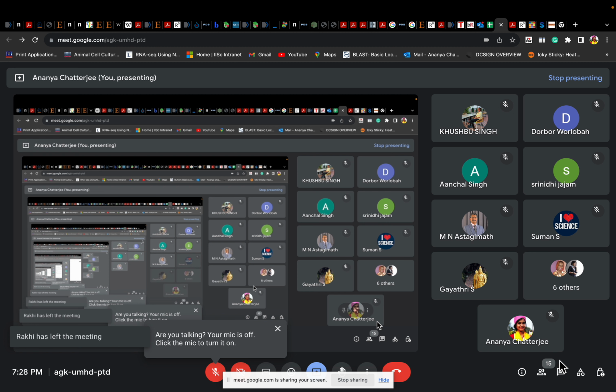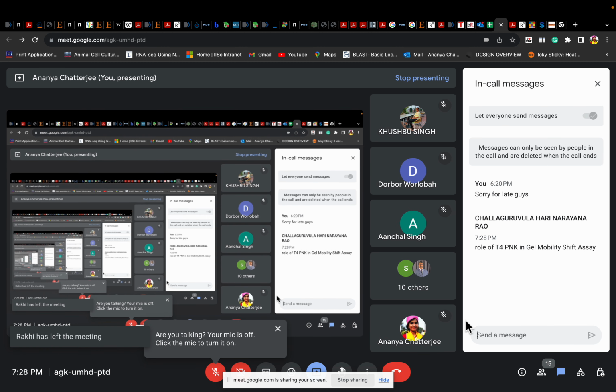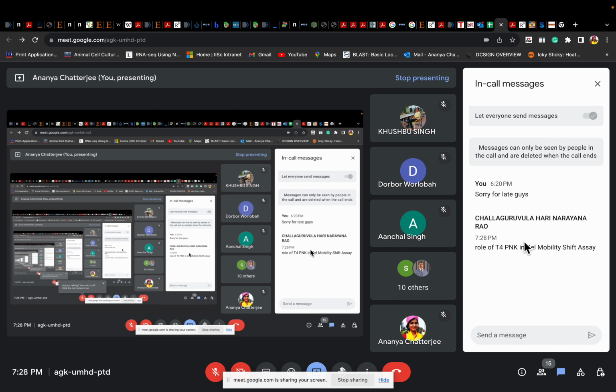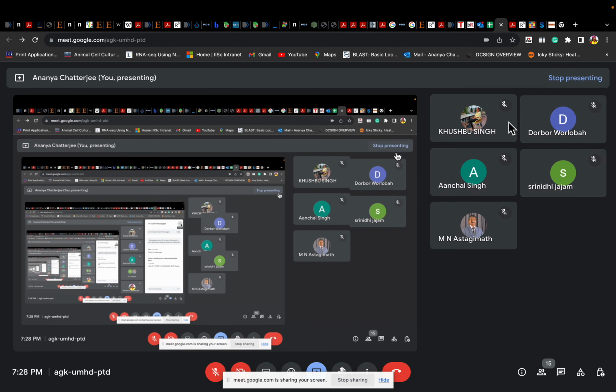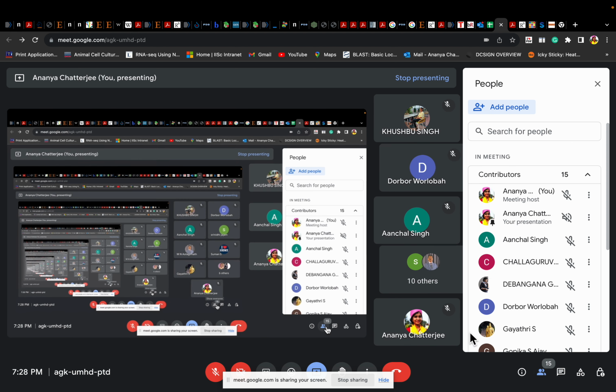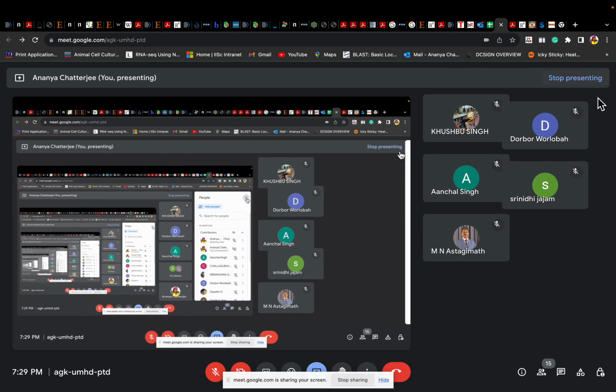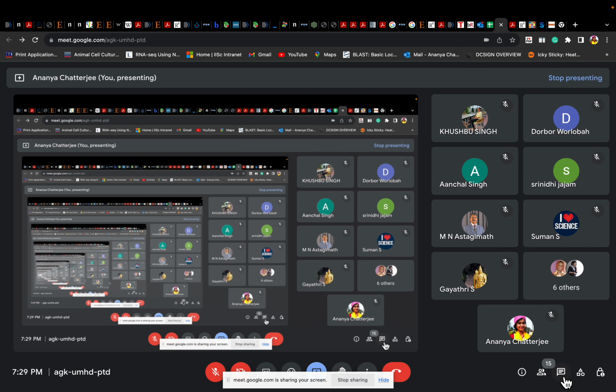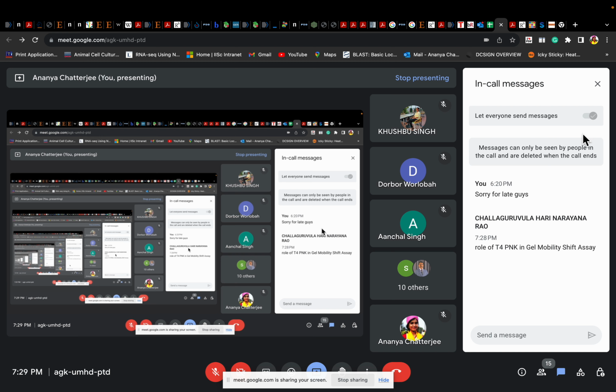I don't know whether it's in the assignment or quiz yet, but the gel mobility shift assay is basically what it does if you are doing electrophoretic mobility shift assay. If you are adding your DNA and protein, and if your protein has affinity towards DNA, then the DNA will migrate slower because it is already binding with something and the molecular weight is increased. This is the principle behind EMSA, but in detail I'll be discussing it in the next class. We have not started covering gel mobility shift assay yet.